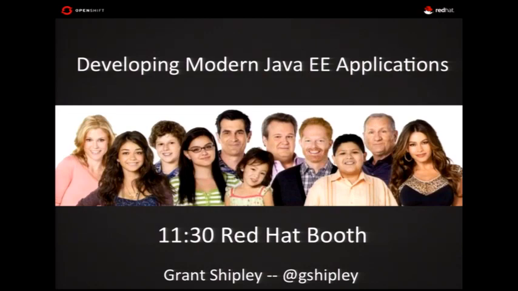Okay. Hi, everybody. My name is Grant Shipley. I work on the OpenShift team at Red Hat, where I manage the developer evangelists on the team. Before that, I was a principal software engineer at Red Hat and wrote most of the web components that you use if you're Red Hat customers, like RHN and things of that nature. I've been at Red Hat for about 10 years. Before that, I worked at Novell on the SUSE operating system, where I helped write the installer for that.